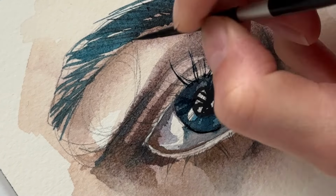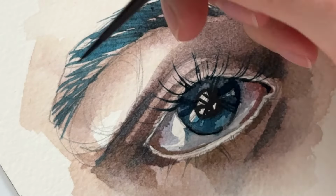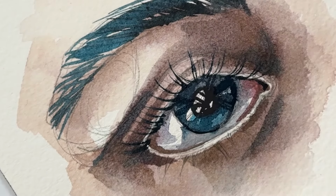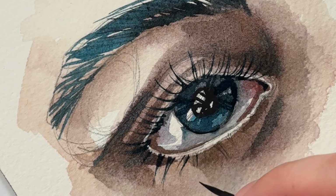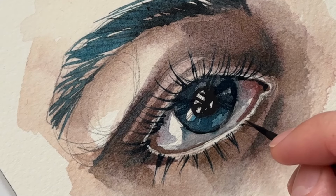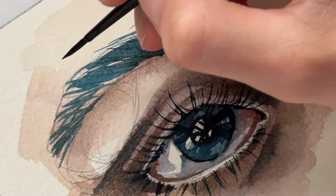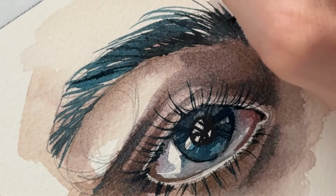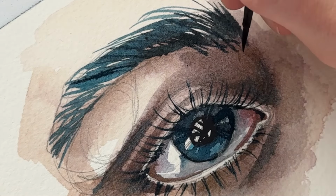When I'm painting the eyelashes, I'm using brush strokes with the very tip of the brush and directions going around the eye. They shouldn't be straight, they are curvy, and I'm trying to repeat this shape with my brush. And we are basically done. I will add some darker hair to the eyebrows, and that's it.